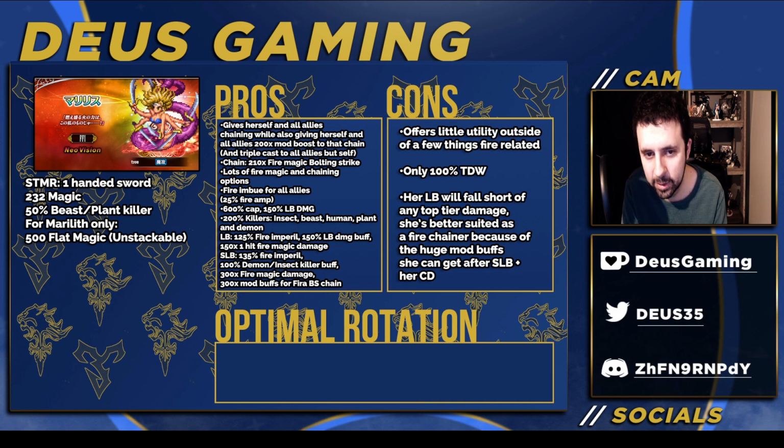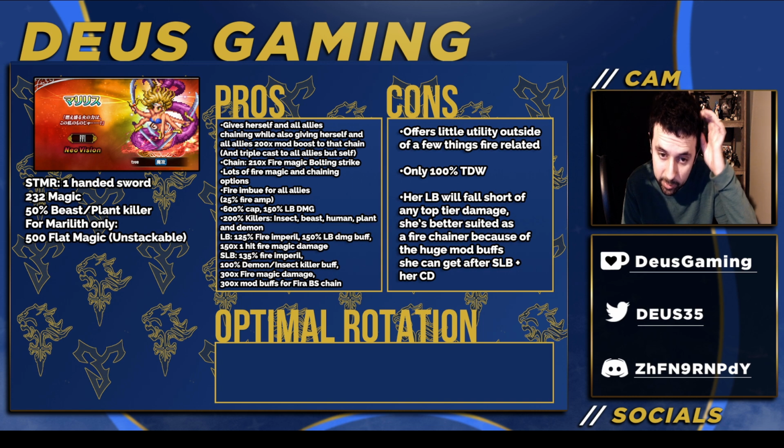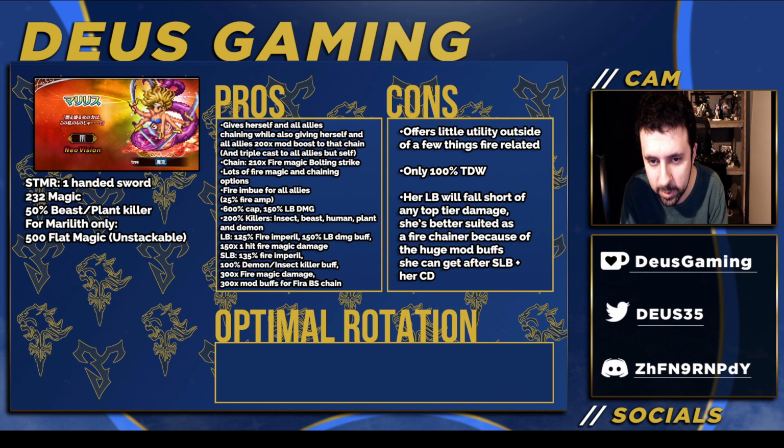Like, she has a chaining ability that she can give to everybody, and they instantly get a 200 times mod buff for that chaining ability for that period of time, and also triple cast to everybody but herself. But I think that's on purpose so that she'll be the one that caps at the end, I believe. I'm assuming that she has a capping thing at the end that she can use. That's why she gives herself quad cast, but she only gives triple cast to everybody else. So there's got to be a reason for that, right? That'd be kind of weird if that was not the case.